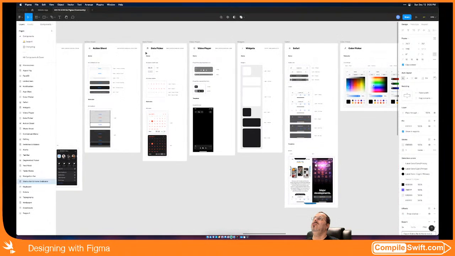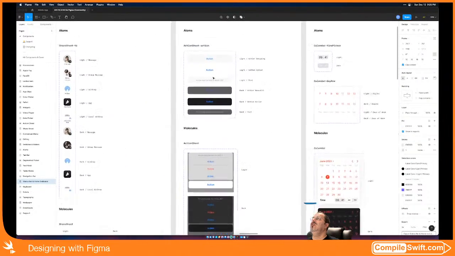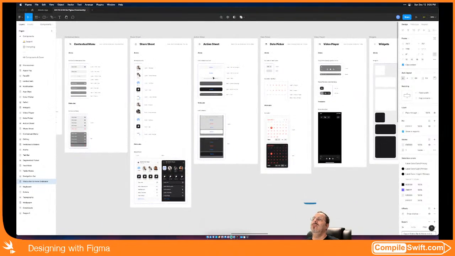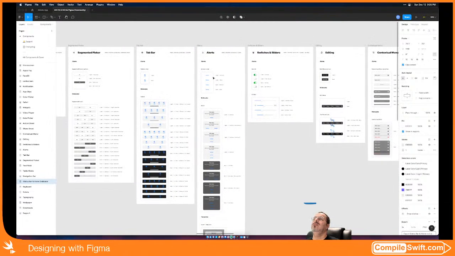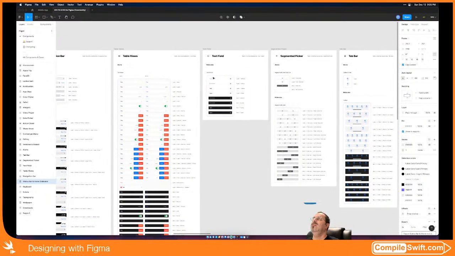Safari, widgets, date picker. Got the action sheet, which has some buttons. All right, let's start this then.